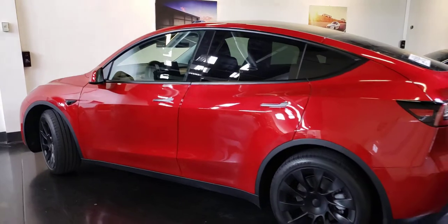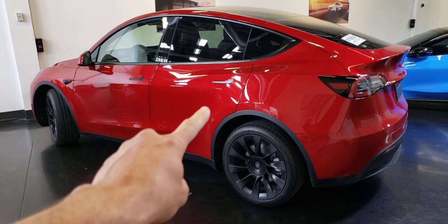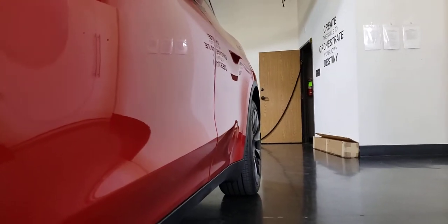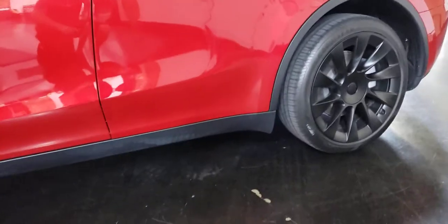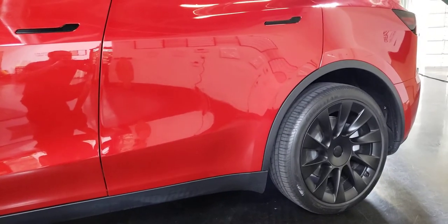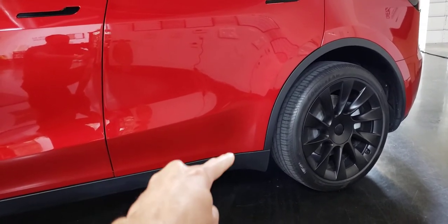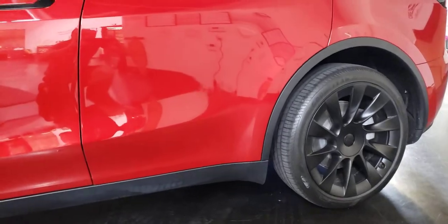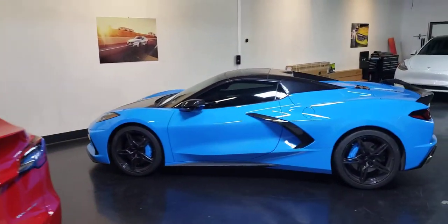We want to show you the finished product, have a discussion about what you use the vehicle for, and develop a solution that's right for you. We're not just trying to make money — we're developing solutions here. So we decided the full front was right for this client, and we are adding the full rear doors because this area right here gets hammered by debris. The client did not want a floating termination line from typical OEM Tesla pieces. We custom hand trim everything, so we can make that piece any size — or we can do full doors, which is what we're doing, so there's no floating termination line that builds up with debris and dust.